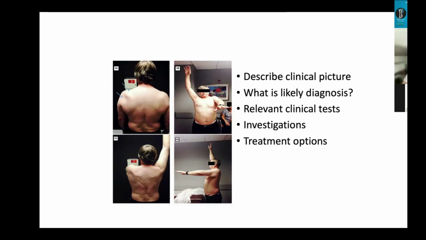For me, I want to take a detailed history. I want to know what hand they use, what their job is, and exactly what happened when this began, when they first noticed it, whether there was any associated trauma at all. The patient is now retired. He's doing some sort of gardening. He's right hand dominant. He started first with pain about 12 months ago, and he went to the GP, who managed him with painkillers and a little bit of physiotherapy, but it is still getting worse.